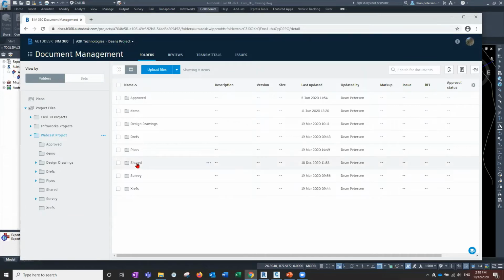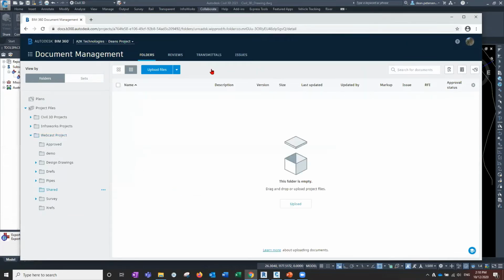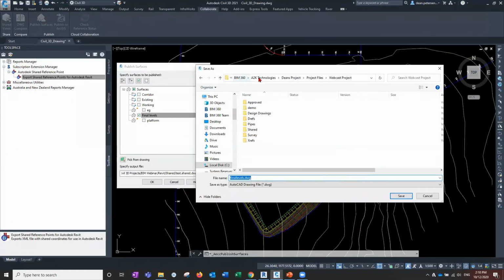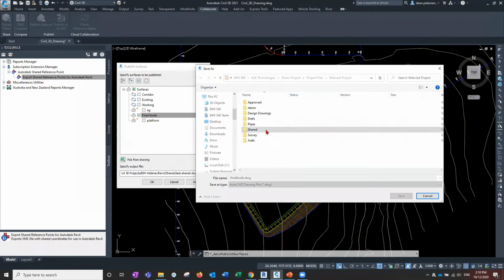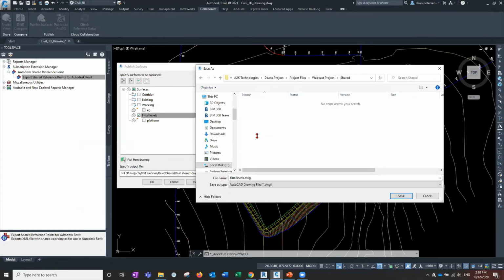So I'm going to put it in the shared folder, which I think has nothing in it currently. Yep, it doesn't. Okay, so it's the same folder structure: my project, project files, webcast project, and shared. We'll put it into there, and let's save it there.